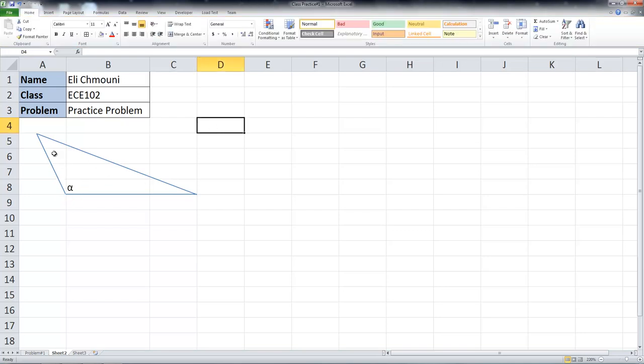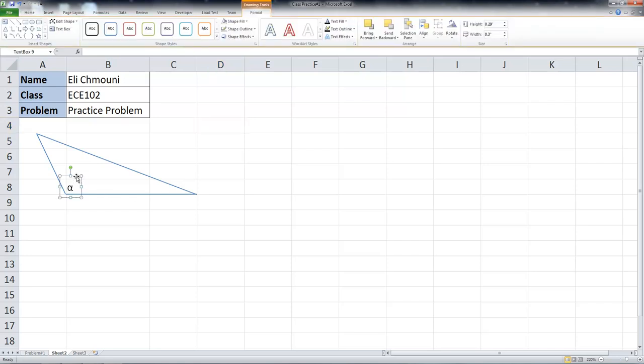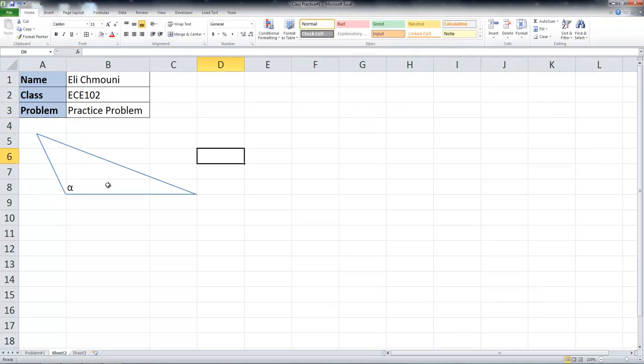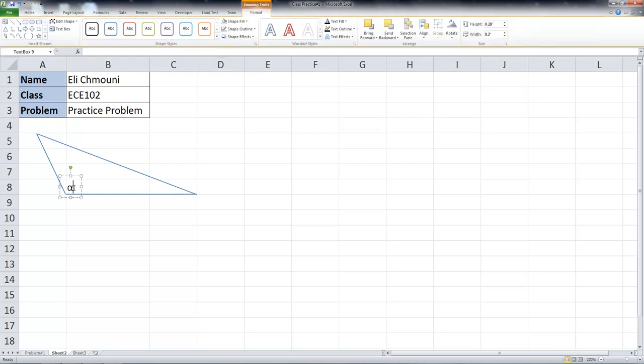Now, I want to call this angle over here beta, and this angle over here to be phi. So instead of going through the whole steps again, guess what? I already have the box here, so I'm just going to click on it. Notice that when you try to click on it, it will select it right away. So what you want to do is move your mouse to the border, and then click on that, so the cursor is not in the text. So you're selecting the whole box. Okay? Does everyone have that?